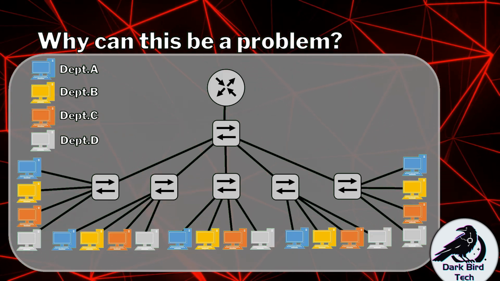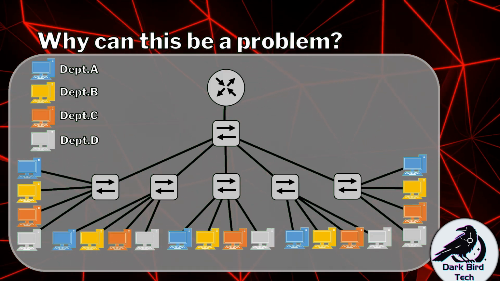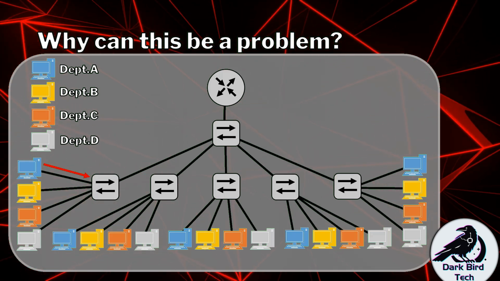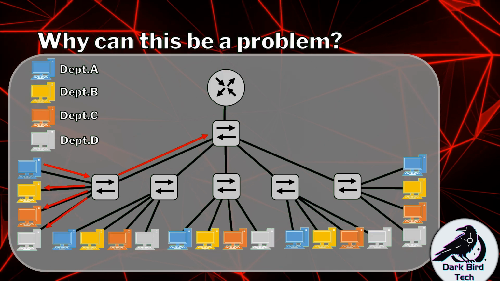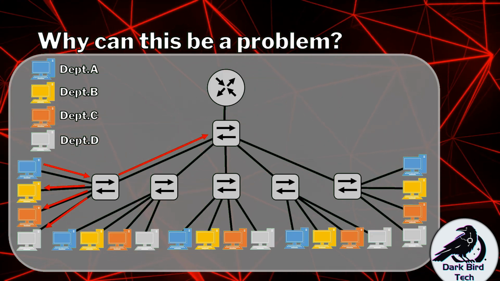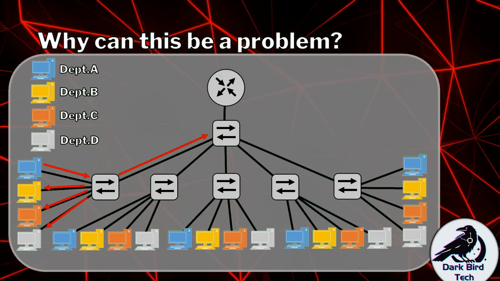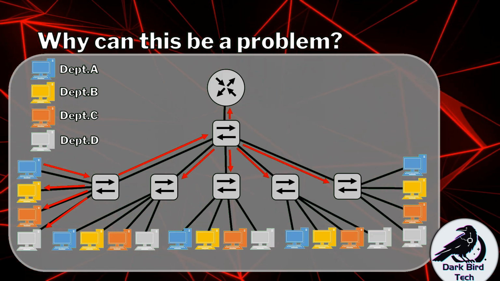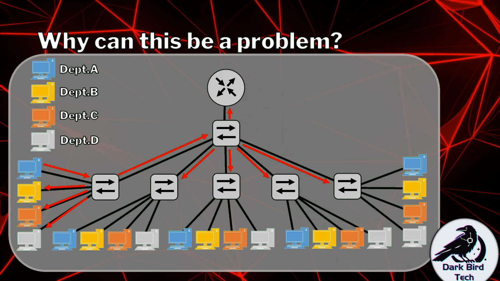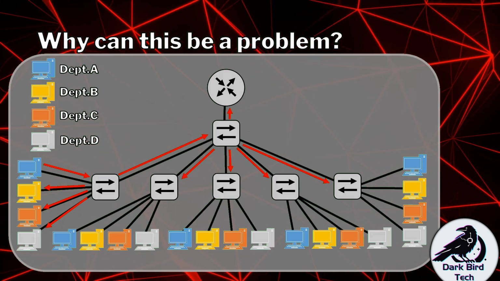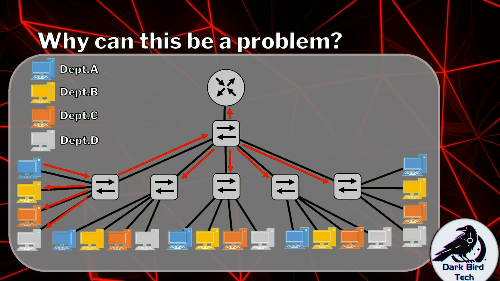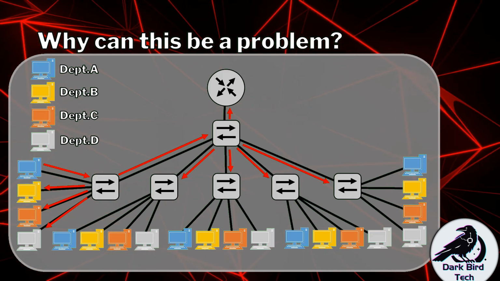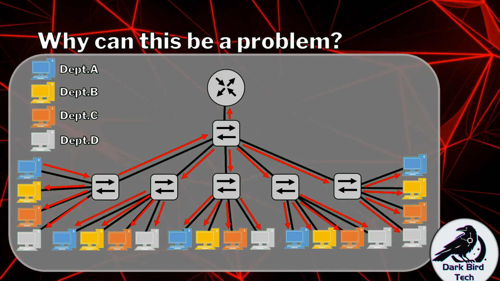Now, the problem is if the computer in department A over there sends a broadcast, it will hit that switch. That switch will then propagate it out of all interfaces, including to people who are not in department A. That broadcast hits that core switch in the middle, and guess what? It also goes out of all interfaces. Now the router's going to probably ignore it because it's going, oh, layer 2 broadcast not meant for me. But the other switches, they are going to do what switches do, which is forwarding the broadcast.